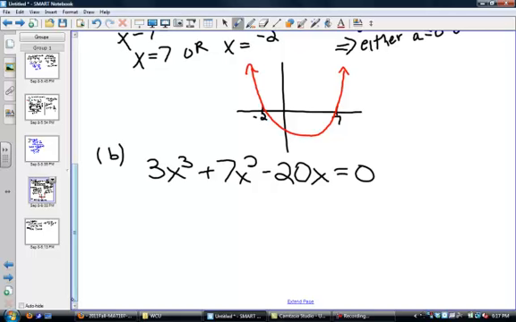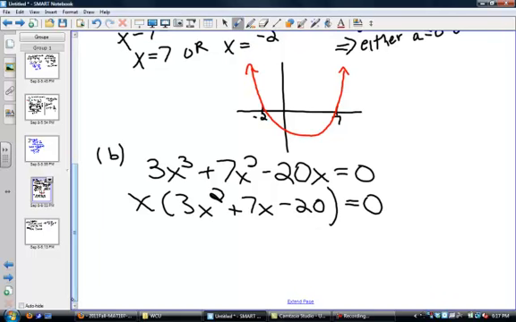So factor out what they have in common, the greatest common factor, and in this case, conveniently, it is an x, which gets you down to a quadratic. Take the x out, you'll have 3x squared plus 7x minus 20. The key is not to forget about that x that you took out at first. Yes, you should focus on the quadratic in x, but that x is also going to be part of the solution. Instead of having two things, you'll get three things. You'll get these two once you figure out what they are, but you'll still have that one out there. You'll have three of them.